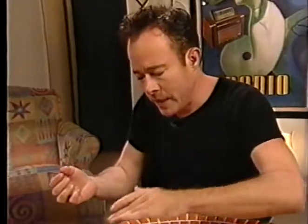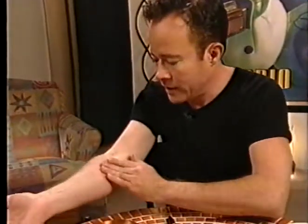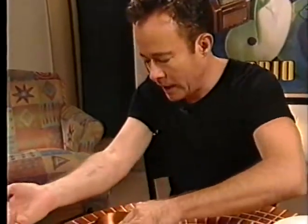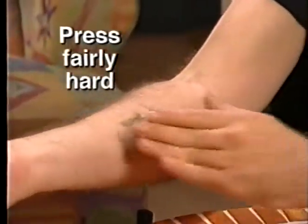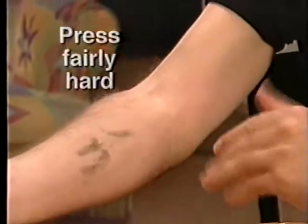sometimes I can make this happen. It doesn't always work, and sometimes you can barely see it, but which arm will I, okay, this arm. Sometimes I use my stomach. You can tell them whatever. Make it up. Be an actor. This is your presentation right here. You dip in and you take some of the ashes, and you just start rubbing it on your arm like so. And what you're going to find is that as you do that, you're going to see that it sticks to the soap.